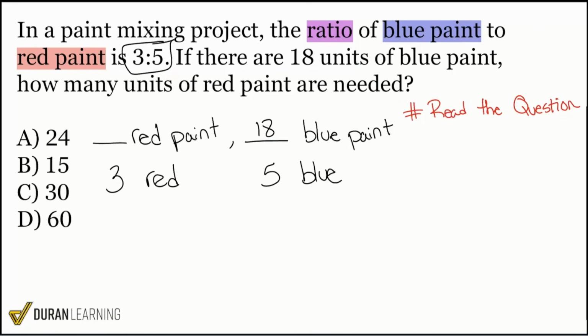So when we take a look at the numbers here in this comparison, which number does blue correspond with? Yeah, the 3. The way a ratio is written, the order matters. How else are you supposed to expect yourself to compare the same things in the same way if you don't care about the order? The order absolutely matters, everybody. So if we wrote blue paint first, and then we wrote the number 3 first in the ratio, 3 corresponds to blue. And then red was written second, and so the 5 corresponds to red. My party people, does that make sense? That the order matters in the way that a ratio is written?